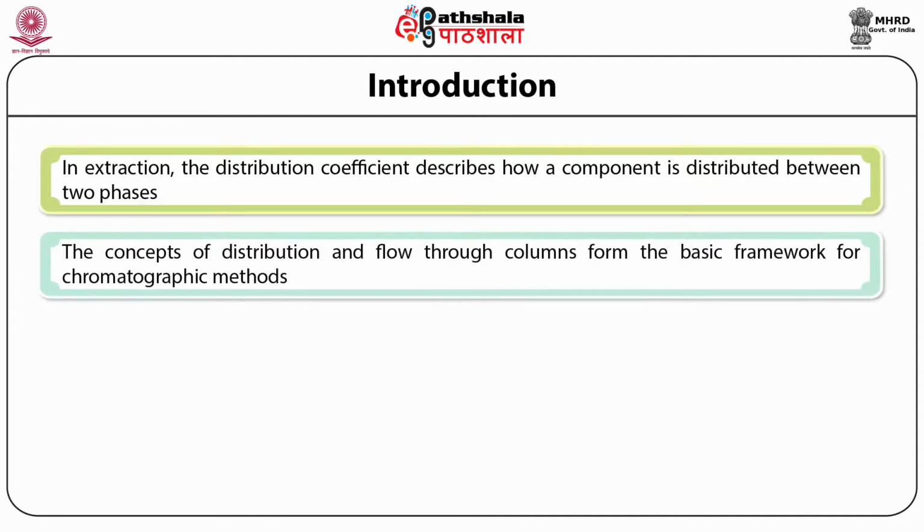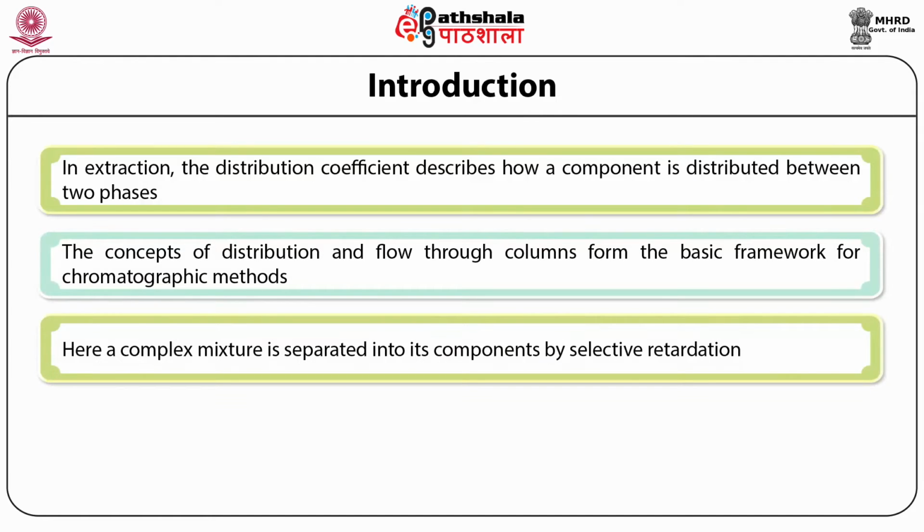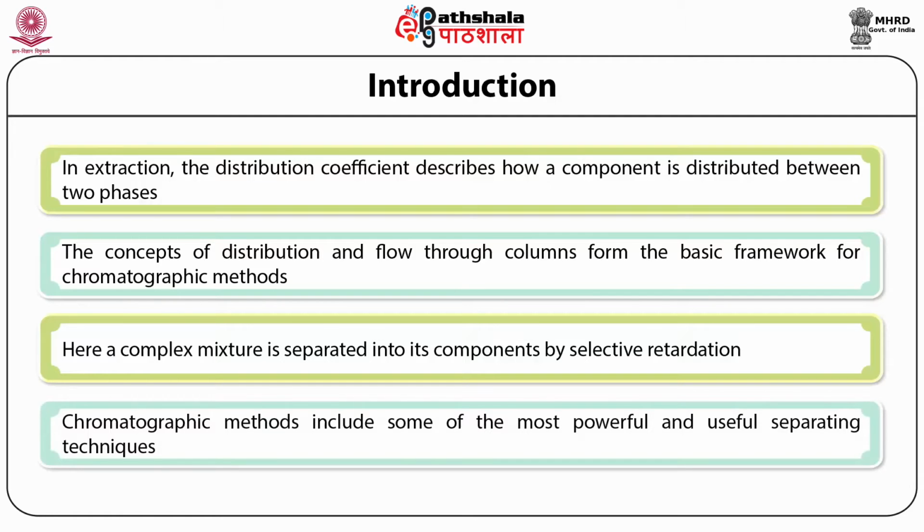The concepts of distribution and flow through columns form the basic framework for chromatographic methods, in which a complex mixture is separated into its components by selective retardation as the sample is washed through a packed column or over a specially prepared paper surface. Chromatographic methods include some of the most powerful and useful separation techniques.